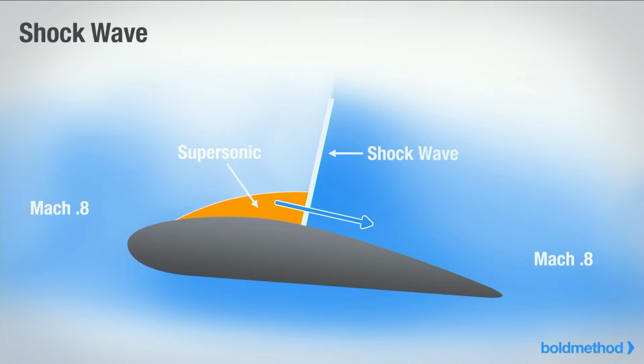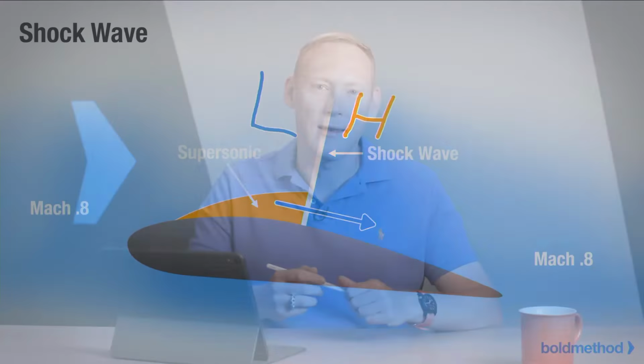Okay, so basically we're going to go into the supersonic area. It's moving extremely fast, so we're going to go from very low pressure to back. In fact, I'll do that in blue so it makes more sense. Okay, we're going to do that in very low pressure over here. And then as soon as we cross that shock wave, the air gets to high pressure. That change happens almost instantaneously. Because of that, it bleeds a lot of the energy out of the air. Maybe not all, but a lot of it.